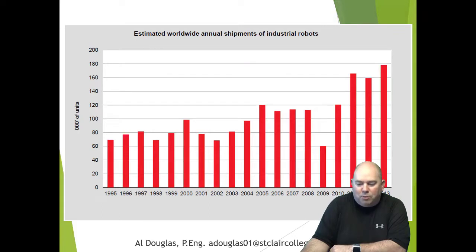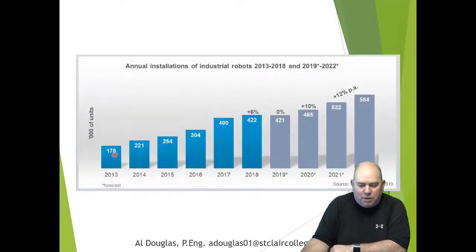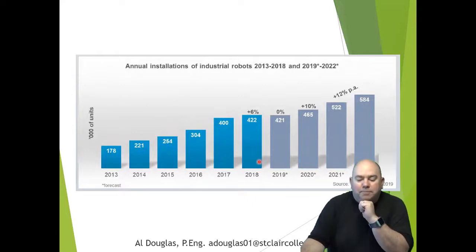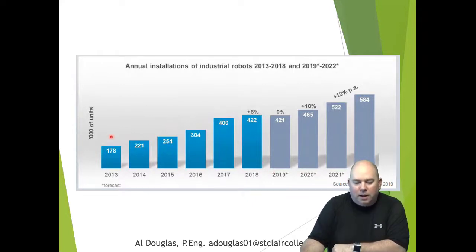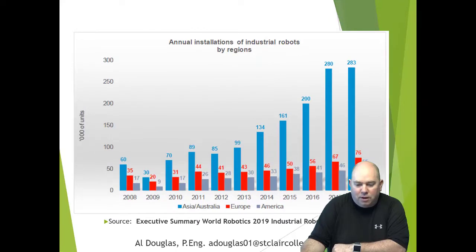So let's look at some more recent numbers. We stopped at 2013 there. You can see a general, regular increase all the way through here, leading up to what's projected to go up to 2022. This data was accurate up until 2018. That was just projection after that. But I always ask people, do you think there's going to be more robots or fewer robots in the future? Obviously, more robots. So, general increase there.